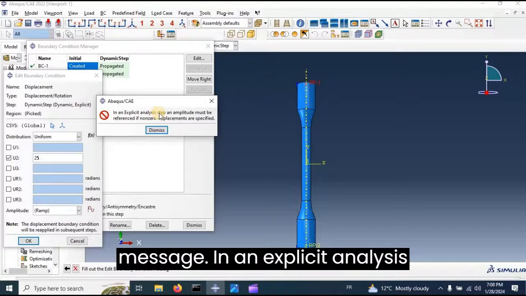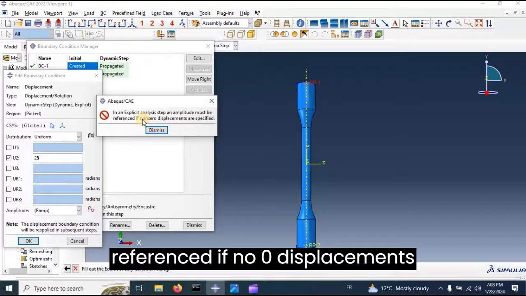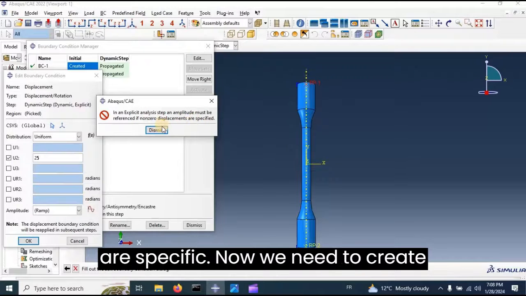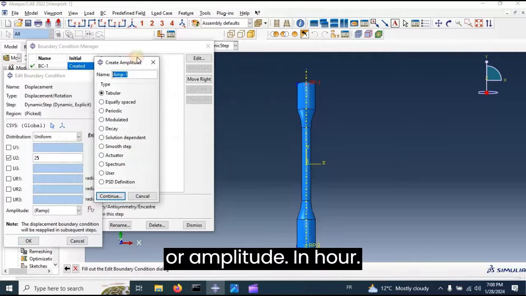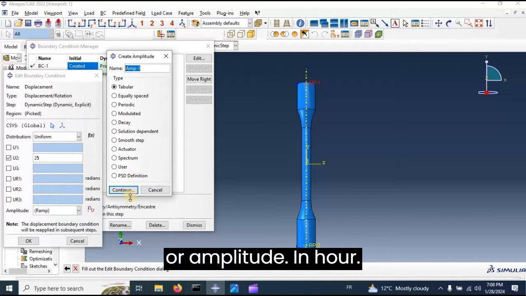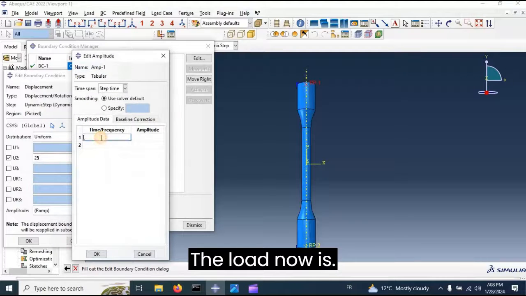In an explicit analysis step, an amplitude must be referenced if no zero displacement is specified. Now we need to create an amplitude in our load.